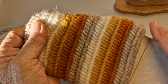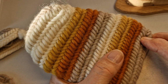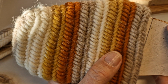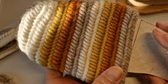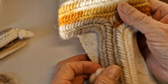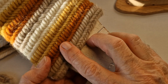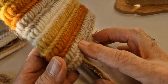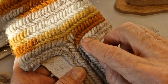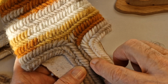It is not exactly a centimeter or millimeter exact. When I'm in here, I make a loose loop. So here I started with that color, and then I'm going around. And here in that corner, I go around.